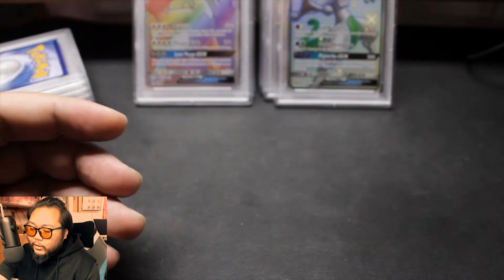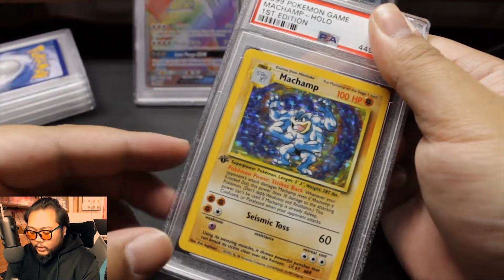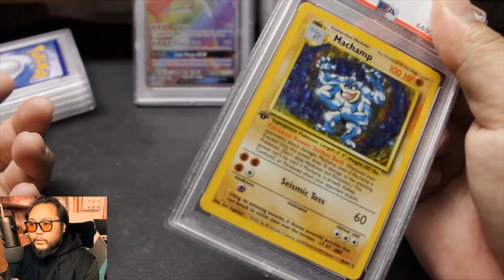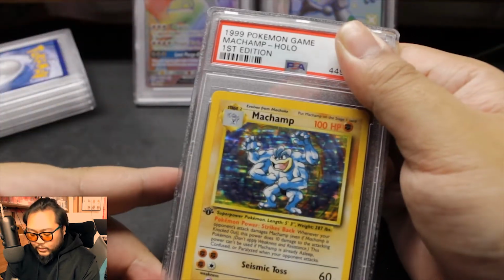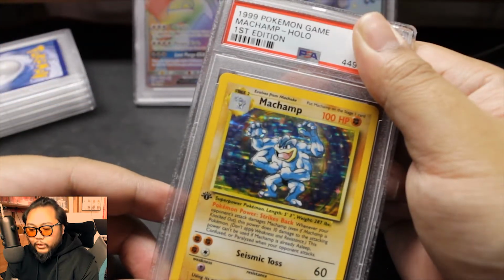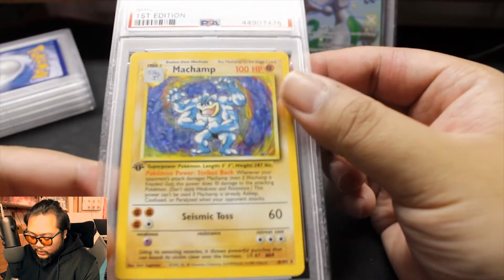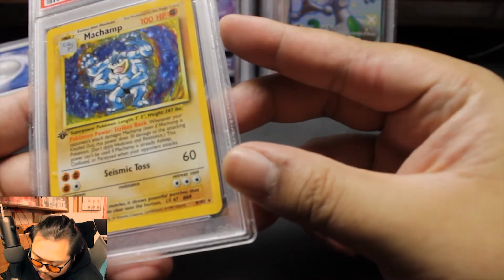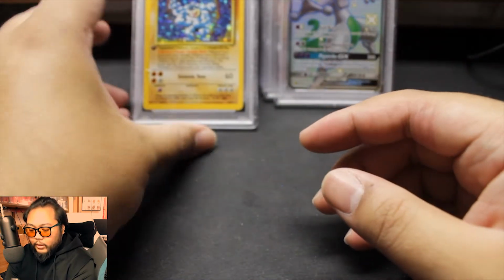Okay, so this card was not in the best condition. This card is just simply submitted and graded and encapsulated because this first edition Machamp was one of my first holographics, or is my first holographic. When I started collecting, this one was kept sealed until I sent it in to get graded. I had to break it out of the package, and I don't expect this one to be any better than a 6 or something like that, or 7. Ooh, yep. Excellent condition. And 5. It's because there's chipping. There was a lot of silvering, probably some scratches on the holo. But it's just for a keepsake and memories of sorts.